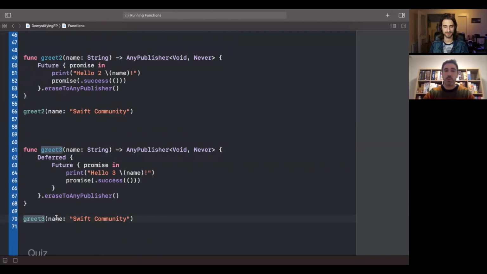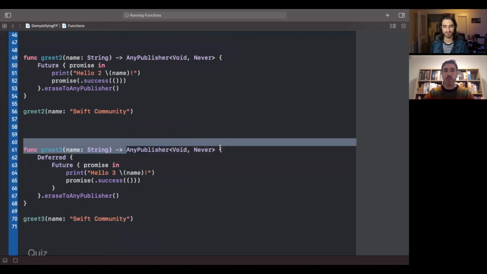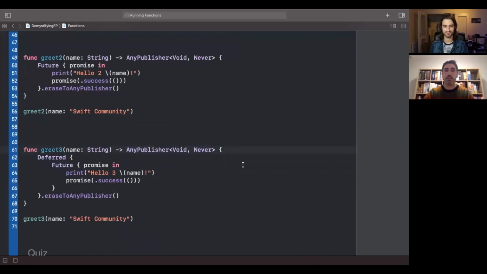So now, whenever we invoke the third version of our greeting function, we are not going to see anything printed into the standard output. We will just have a publisher where we can start chaining combinators like map or flatMap, and we will be able to work with all these things. And then at the edge of our program, we will need to call sink and pass a closure here to subscribe to this publisher. And actually, when we sink into this publisher is when all side effects will be evaluated.